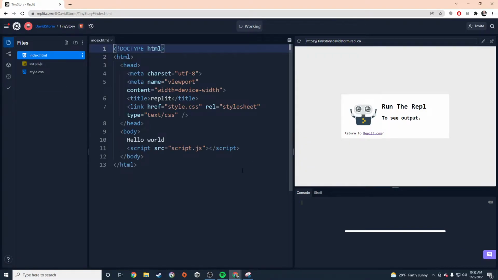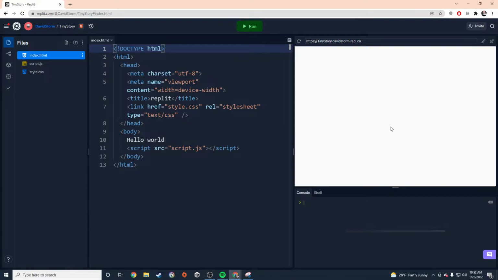Now, a couple things really quickly. First of all, this little robot that kind of went away, that robot will pop up if you're having issues with this .co extension. This may not mean anything to you right now, but if you are trying to work on your website and for some reason you just can't get the page to pull up, that means this .co extension for some reason is being blocked by the school. Let me know and I'll put in a trouble ticket to see if we can fix it.